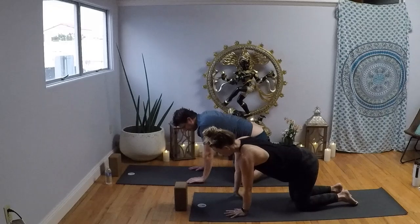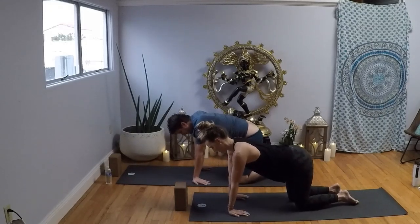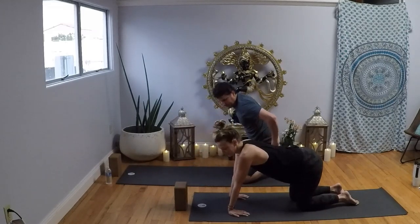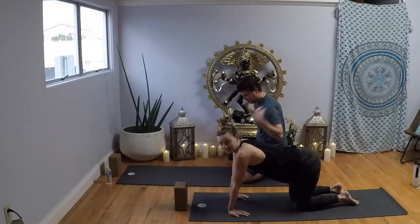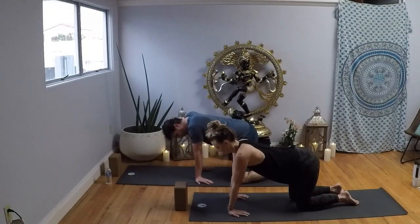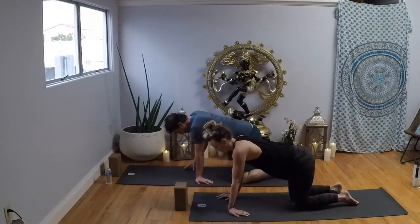But simply turn the hands around so the wrists are now facing forward, the fingertips are facing towards your knees. Just a nice stretch in the forearms and the wrists, maybe slightly leaning back. It's going to be a little bit of an intense stretch, giving yourself a moment with it. Let's do one more inhale, one more exhale. And then gently flip the hands back around.